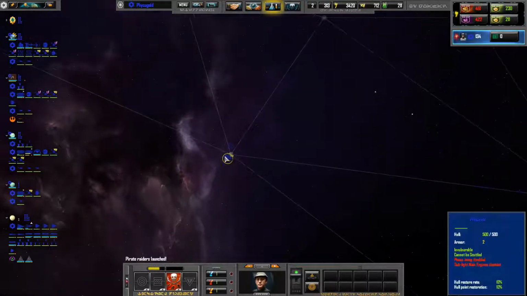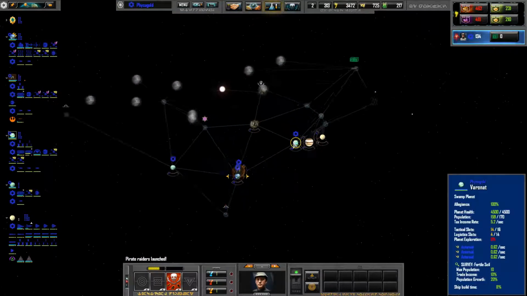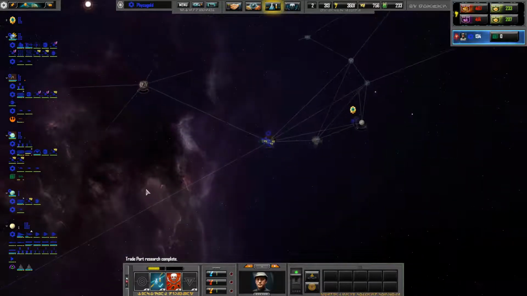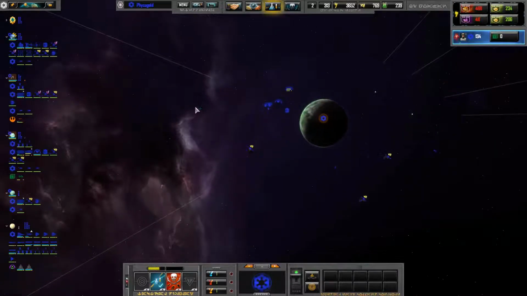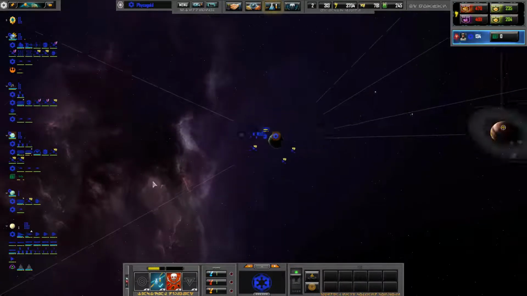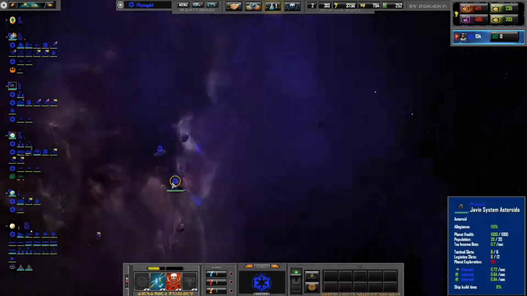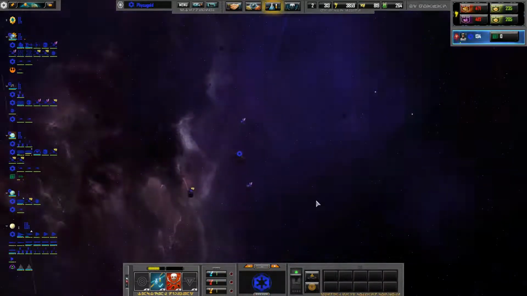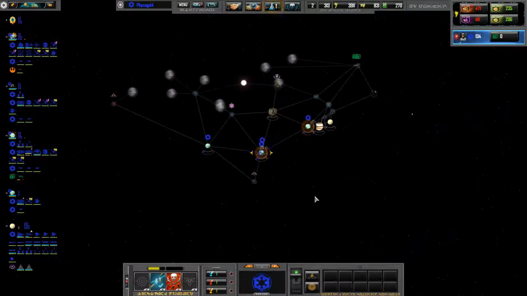Pirate raiders on this planet are a waste of time. If you go to Varanat, you're going to get obliterated, because that gun will be online. My only real concern is if they go to here. Oh, hello. Scout frigate. It's only got one gun, which is more than enough for what the pirates usually send.